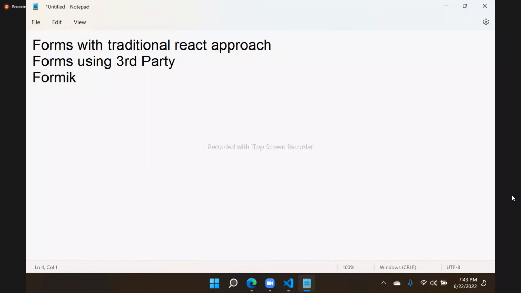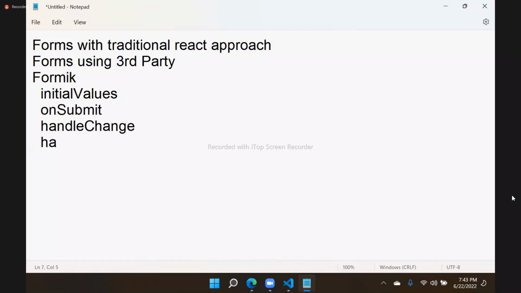Formik is a little bit better when we are dealing with form submitting and all. Already we learned it uses initial values, it uses on submit, right? And it uses handle change.